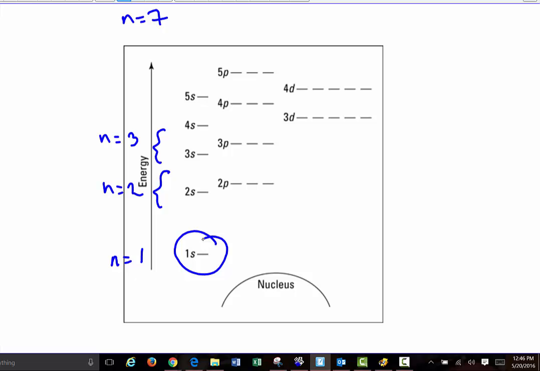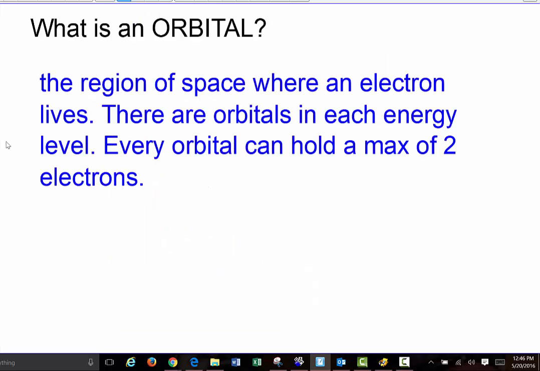There are different types of orbitals, referring to the letter that we use to define it. There's an s orbital, which you can see here. There are different ones: n equals 1, there's a 1s, 2s, 3s, etc. There are also p orbitals, and there are d orbitals, and then finally there are also f orbitals, which are not shown on this diagram, but they exist. Let's write those out for a moment.